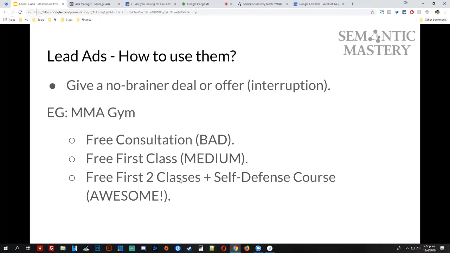And the first two classes free plus a self-defense course when you come in and sign up, that would be awesome. So you want to be a little bit creative when it comes to Facebook, so that the offer is enticing enough for them to stop watching kitten videos and start paying attention to what you're offering. Does that make sense? This is something to consider as well, that might be a little bit different than what you're used to doing on the rest of the networks.